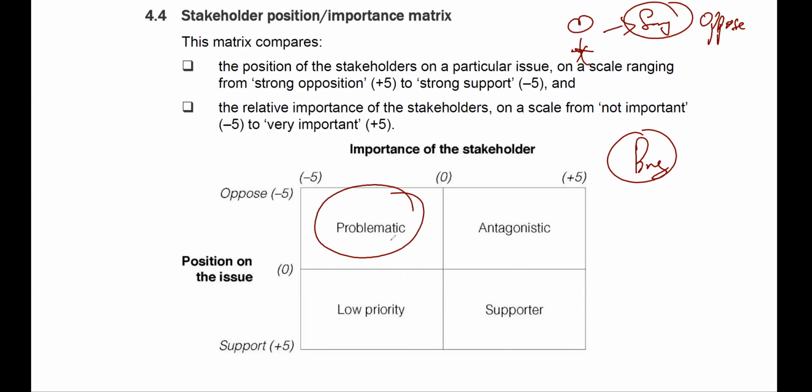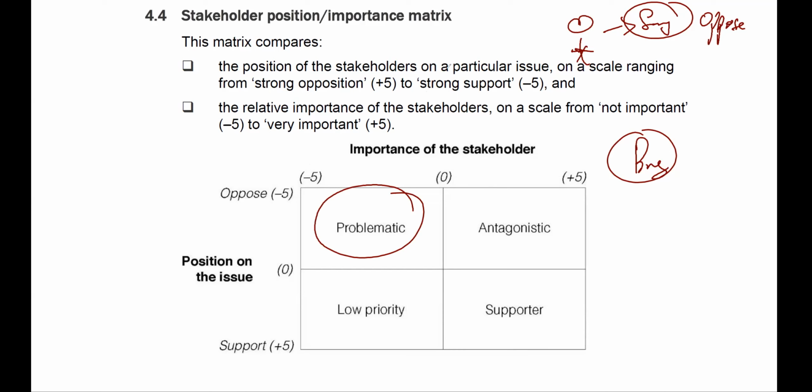Okay, so this model is actually very simple if you understand how to apply it, right? So it comprises the position of the stakeholders, and for position, it talks about whether we are opposing you or we are supporting you. Somebody asked if you could take the whole module again. I haven't started, but I'll just give you an idea. It's now that I've come to teach you the model, so don't worry.